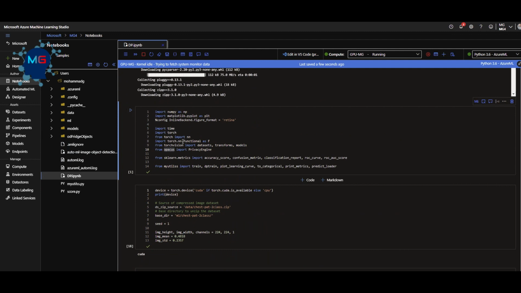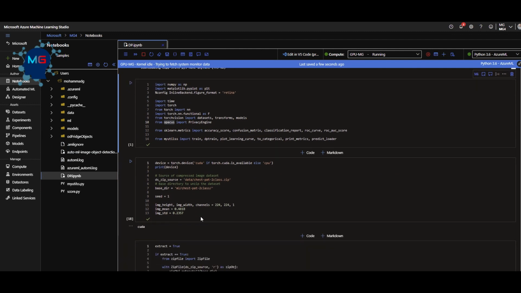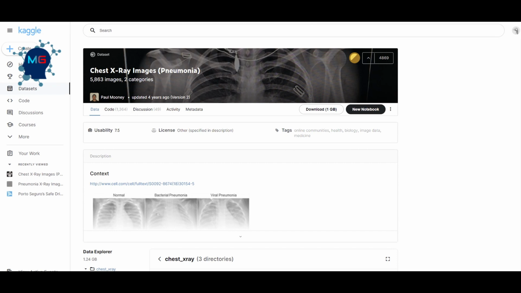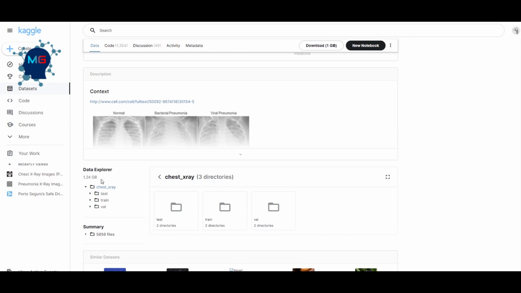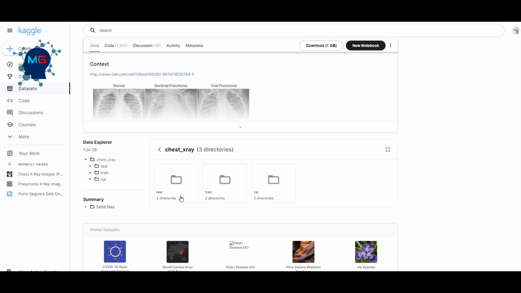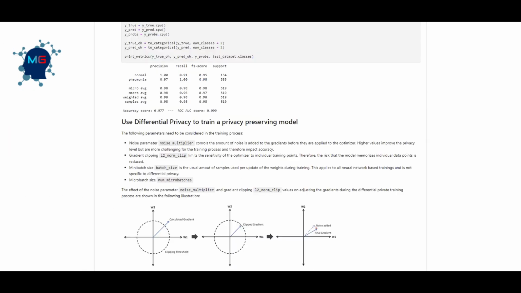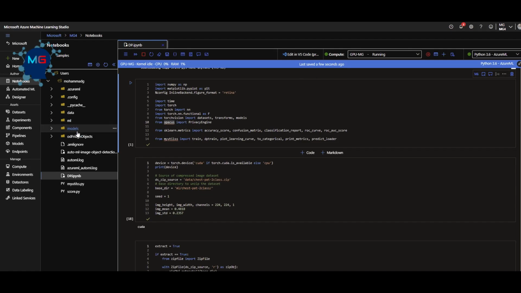I have already run this code. I have imported all the packages, and here I told you about the chest X-ray images that I want to use for doing that classification, or training the classification. This dataset is coming from a well-known Kaggle dataset that I'm going to show you here. So I downloaded the file. I think the size wasn't that huge, almost 1.24 gigabytes, containing testing, training, and validation datasets. I downloaded them all, and I have them in the path that I have described here.